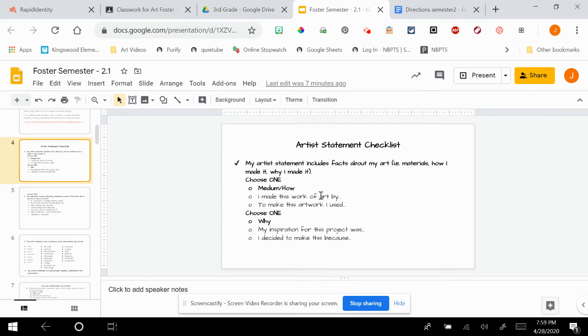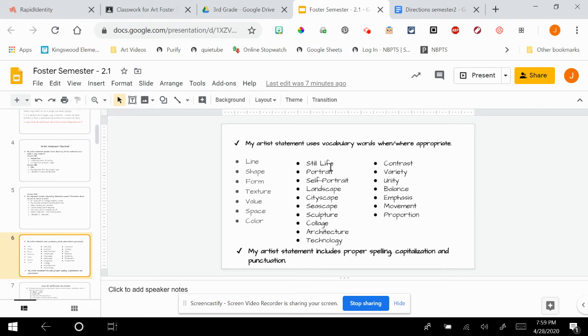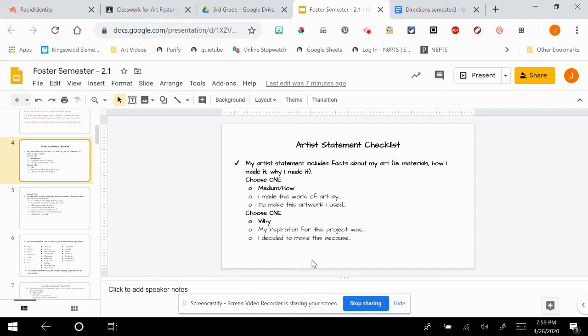Or I made this collage by cutting out newspapers and magazines and gluing them together. And again, that list of vocabulary words is listed right here. So you can always glance through this and see if any of them apply to the artwork that you're submitting.